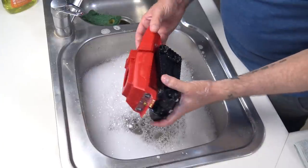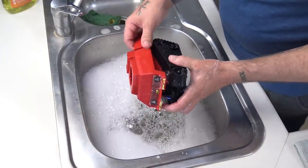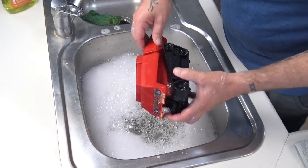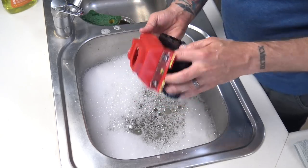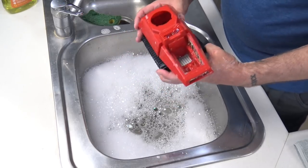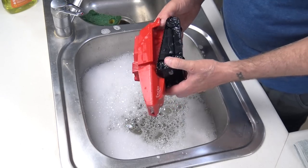Okay, and there we have it. The Hyena, all nice and clean. Doesn't take much more than that. You don't want to be using any sort of dangerous chemicals to get your toys clean. Just hot soapy water is the best thing. Now, this is going to take not too long to dry because it's very, very hot here in Australia today.